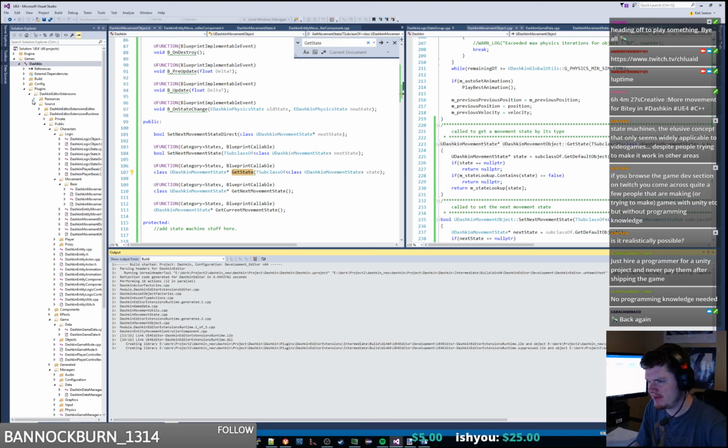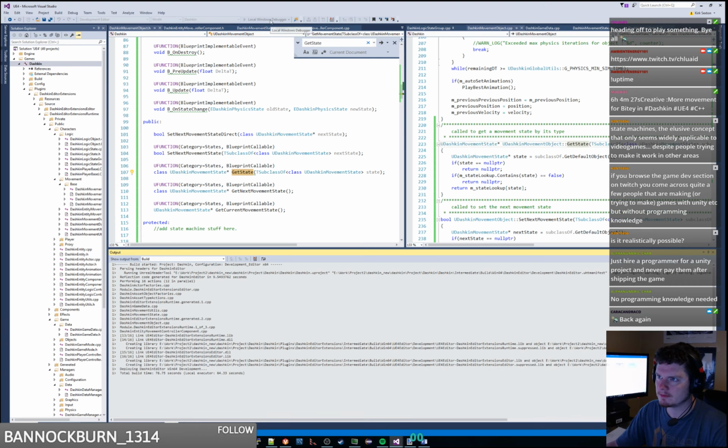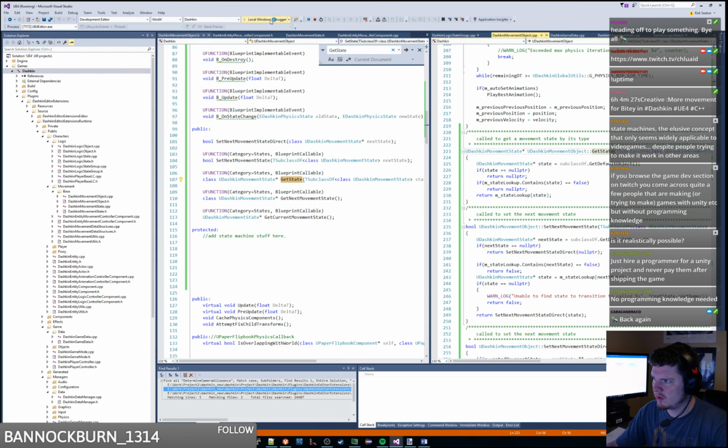Yeah, we could actually have the get current movement state. We could have a lot of things on here that work with this. I'm happy with this system. Should be able to do quite a bit with it.